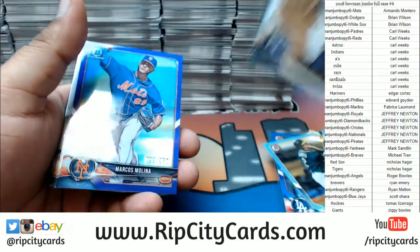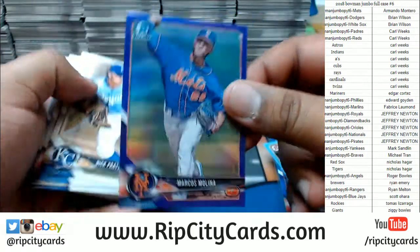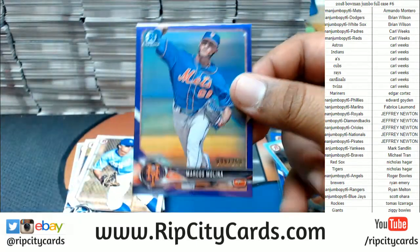Avengers is a great movie. I thought it was awesome. Marcos Molina to 250 Mets.